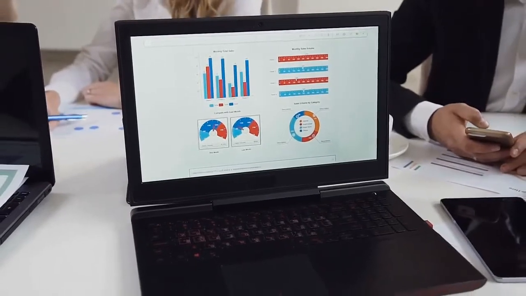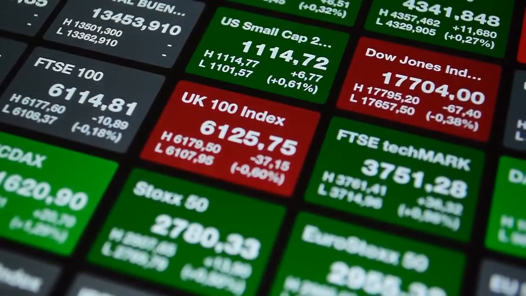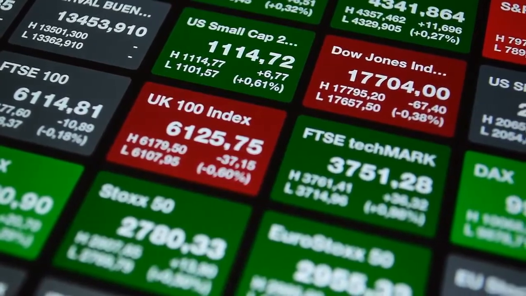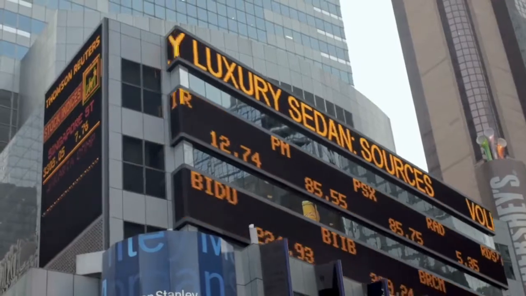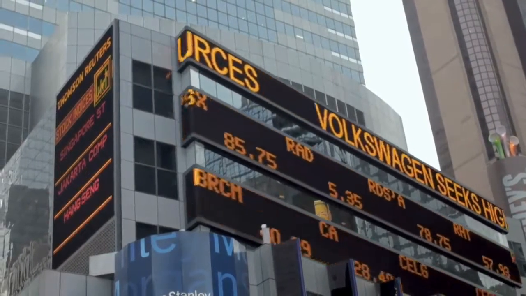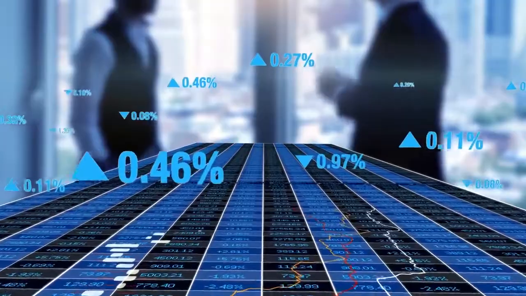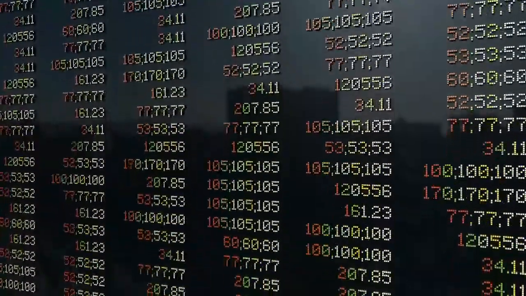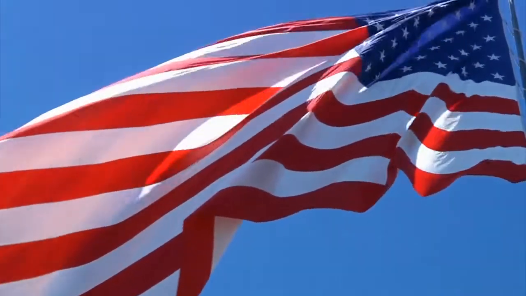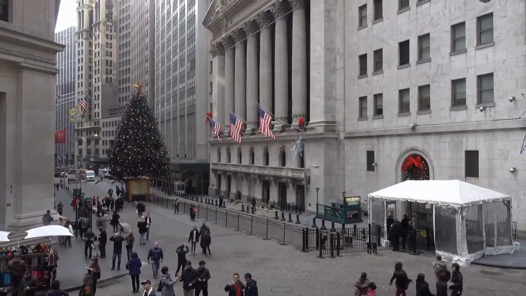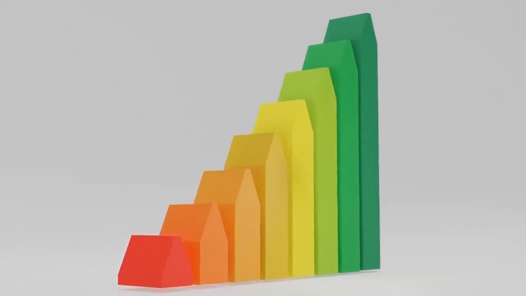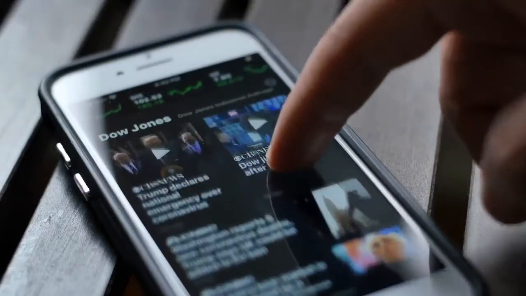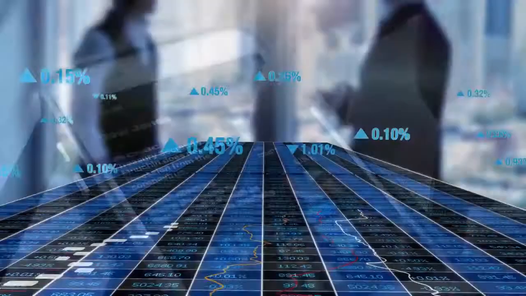Popular U.S. Investment Glossary. Investment indices. Instead of investing in individual stocks, when investing in the U.S., investors can easily invest in a broad diversified basket of stocks through indices. Several popular U.S. indices are S&P 500, which tracks the performance of the 500 largest U.S. companies by market capitalization. In the year 2019, the S&P 500 surged more than 28%, which is the highest increase since 2013.